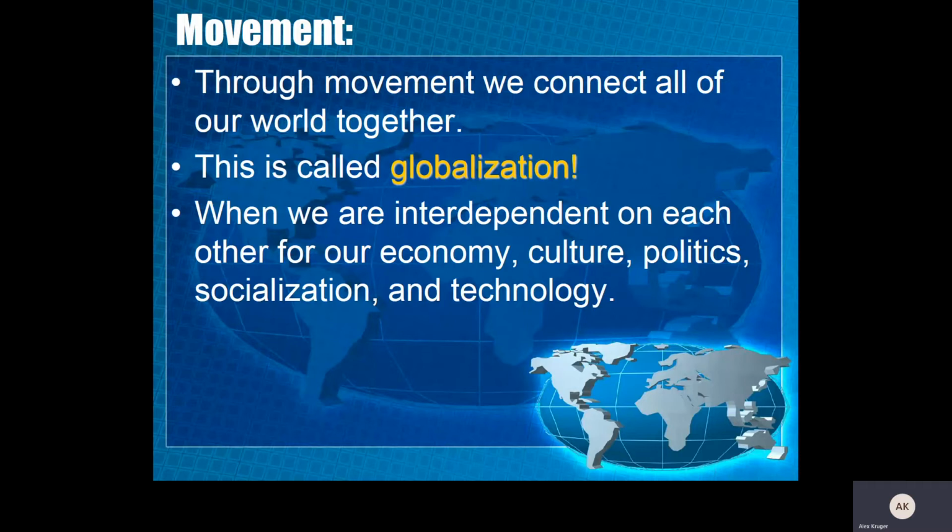In a world of globalization, if China's economy crashes, then our economy crashes because we need to buy so many economic goods from China. So now we are interdependent. In a non-globalized world, if China's economy crashed, it wouldn't matter in America because we had our own system. But now we've merged our systems together, and so globalization has made us interdependent. So anything on this slide will work for that answer when you get to it.